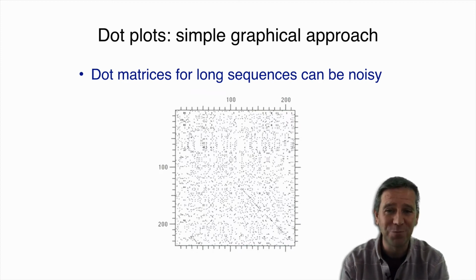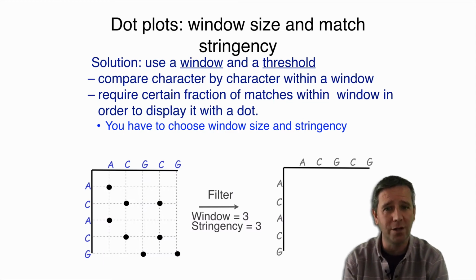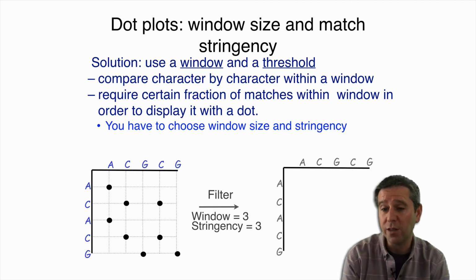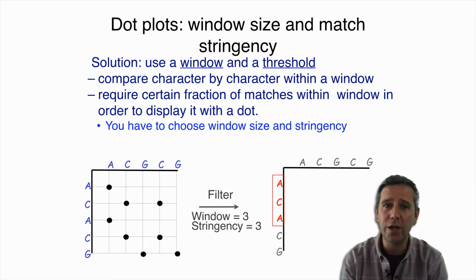How can we pull out that kind of signal from all the noise of the kind of sneeze-like view that we have here? Well, one common and very useful solution is to use a so-called windowing strategy. Now what this means is rather than compare just character by character, we'll compare groups of characters at a time. Now these groups of consecutive characters, that's the window that we're talking about. So it's effectively like we were drawing a little window box.